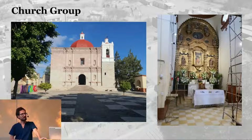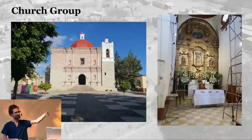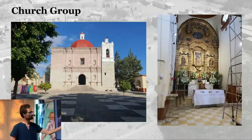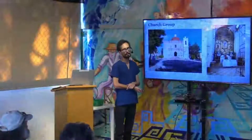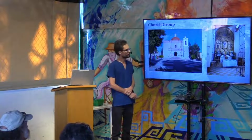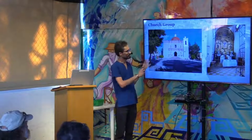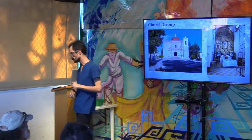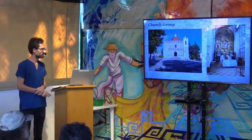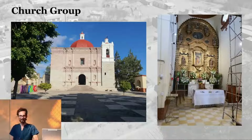people who take care of the church, didn't allow the work to be done in this area, in this patio in front of the church. We were not allowed to put any device here. We couldn't work inside the church either. So there really was a no, we don't want that, we won't allow that. So that's the only limitation we really had in Mitla. And that's probably the most special point, but we have to respect that.